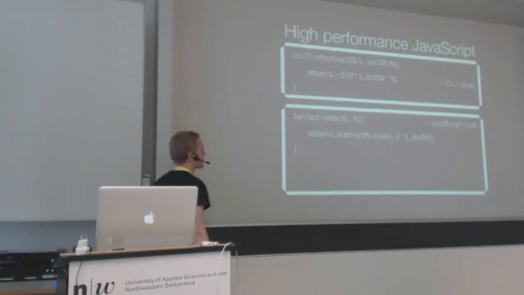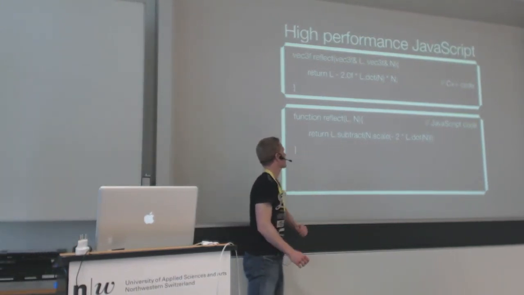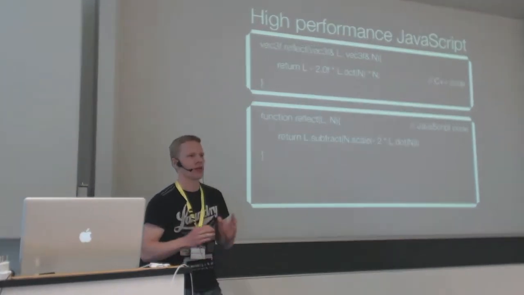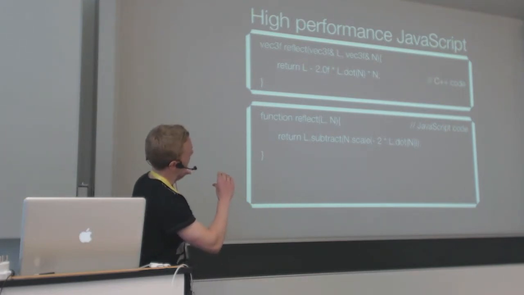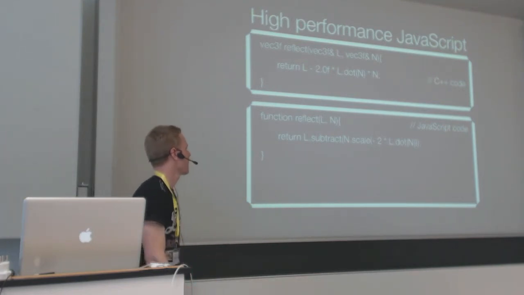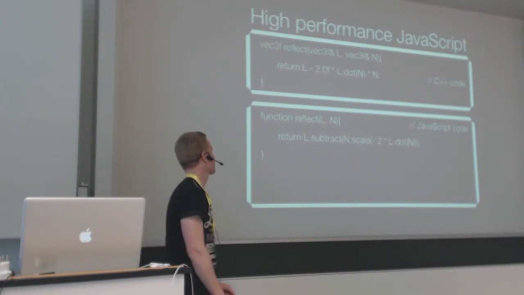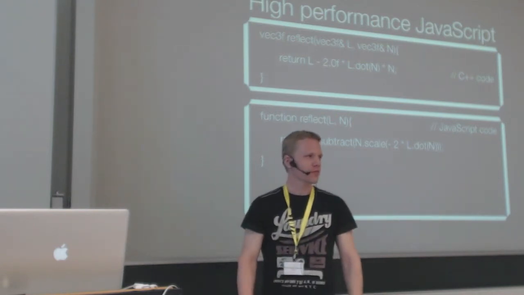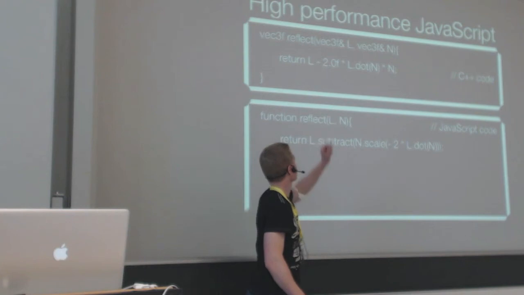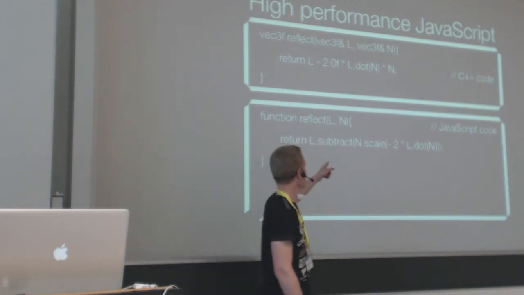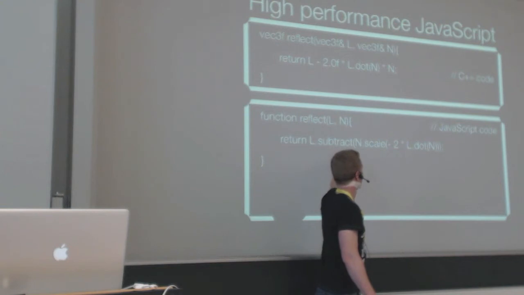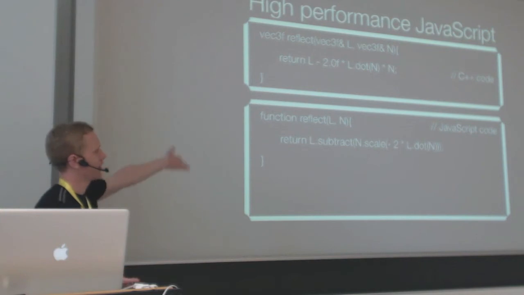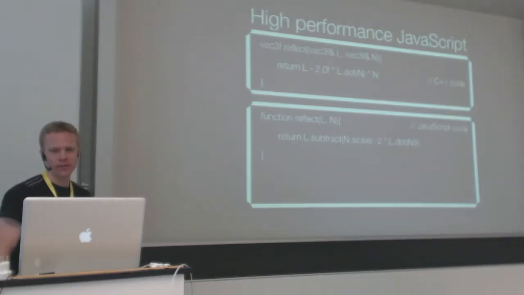Next, we have this naive JavaScript translation of the function. And already here, even though it's nearly as neat as the C++, we see there are some differences. One difference is that there are no operator overloads. This means that instead of this minus up here, and instead of this multiplication, you would need to invoke some methods. But that's okay. It doesn't make it that horrible. It could be worse. And actually it is.